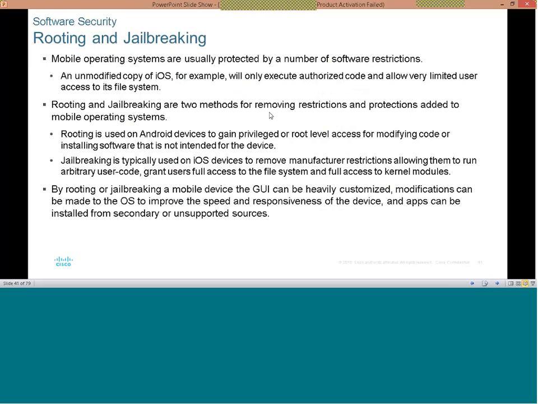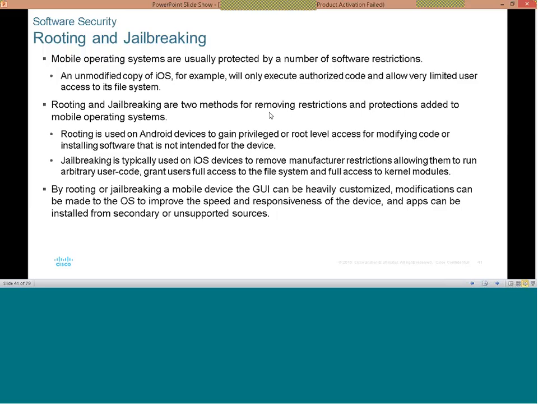So rooting and jailbreaking are two methods for removing restrictions and protection added to mobile operating systems.